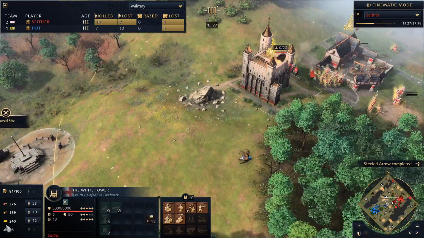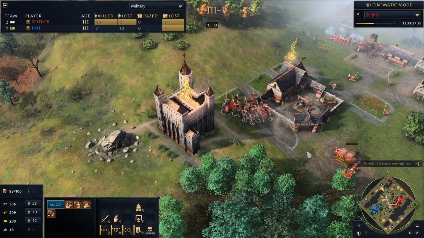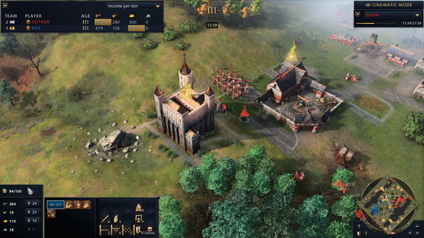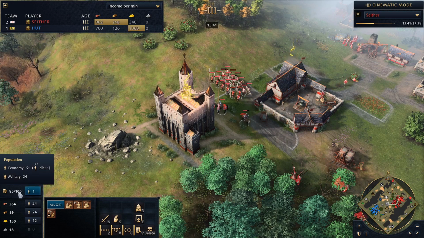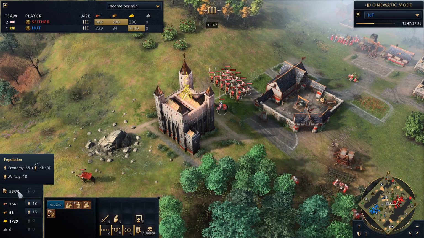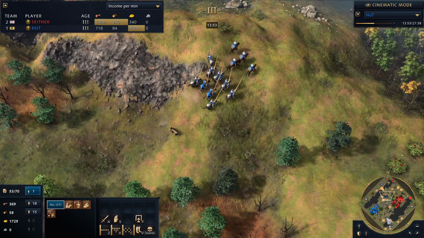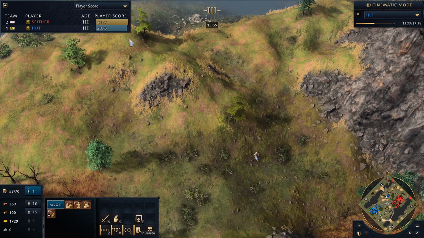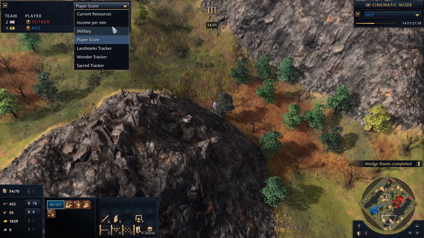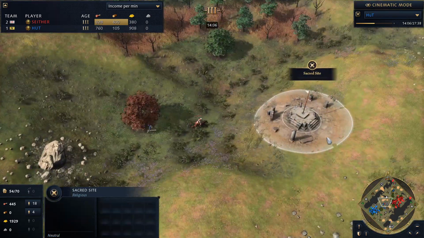HuT definitely seeing now that the white tower is right at the front of the base, and we're seeing the consolidation of quite a lot of force here for Seither. Let's go back to the income per minute. We'll see that you've got an economy of 61, a military of 24 for Seither, 35-17 for HuT. So yeah, a very big advantage right now to Seither. Let's see whether that's reflected in the player score. Not so much. There's not much of a difference between the two there.